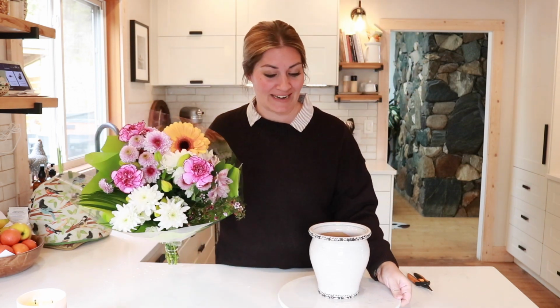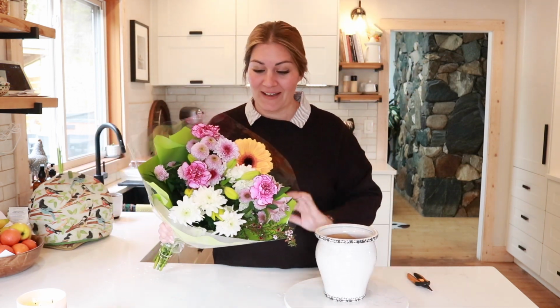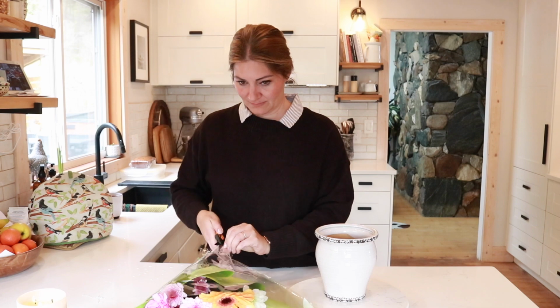So previously when I used to buy these, or I would receive them as a gift, it was very difficult to arrange them. I know a lot of us sort of cut it off and then just plop it in our vase and then it's done, and that's totally fine. But just to elevate it, I'm going to share a few tips just to arrange this in a nice, simple, and beautiful way.